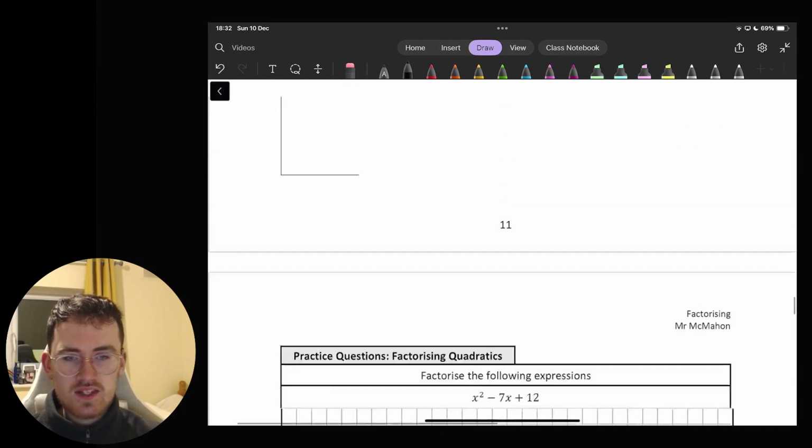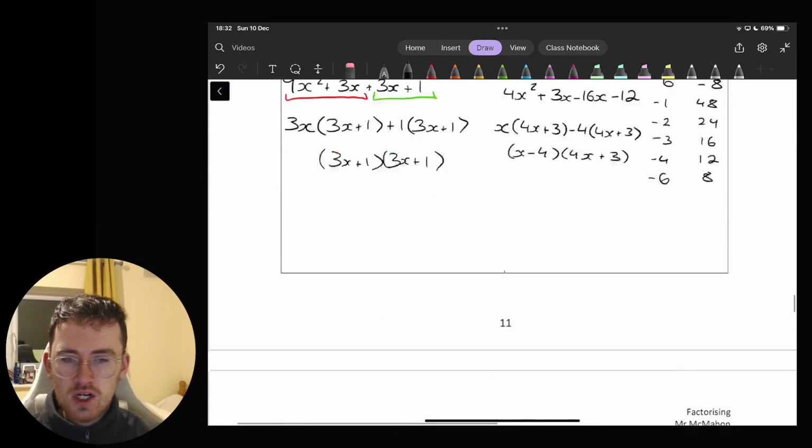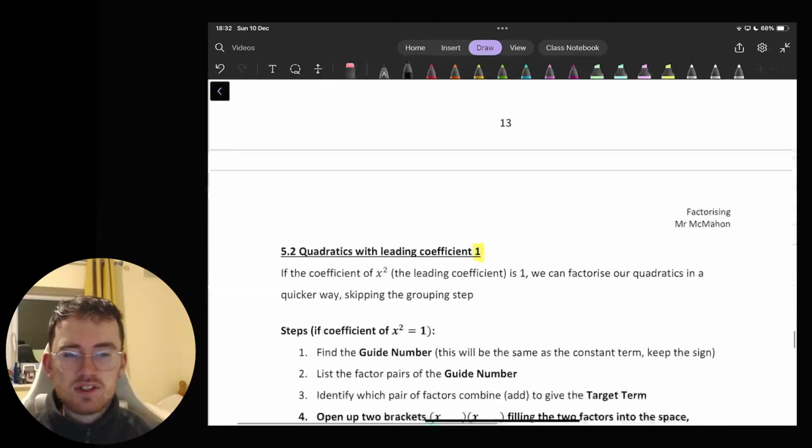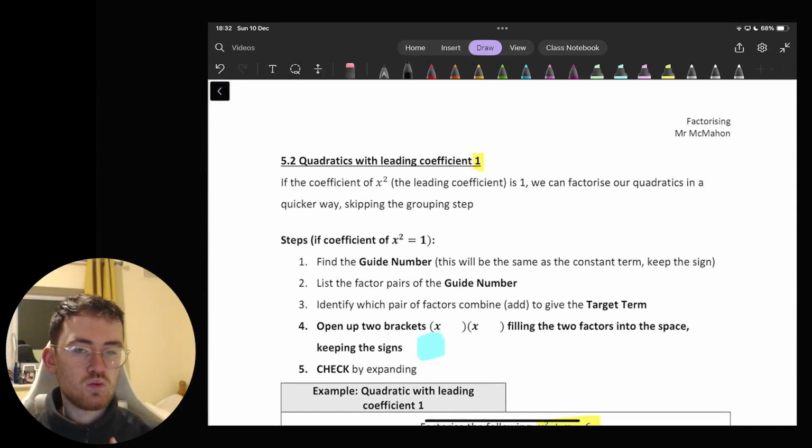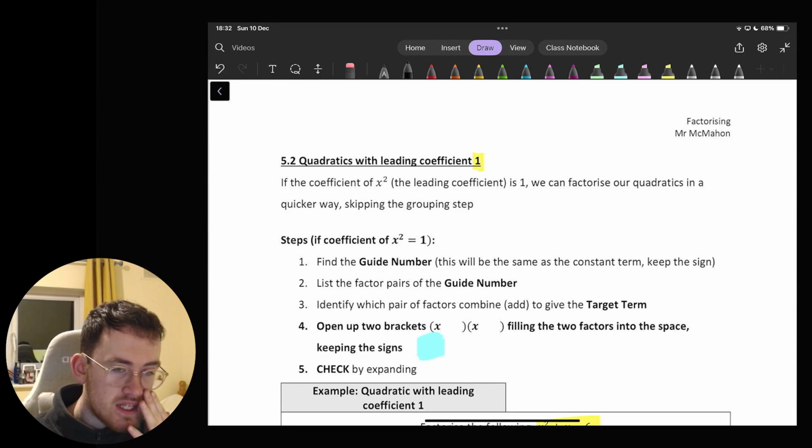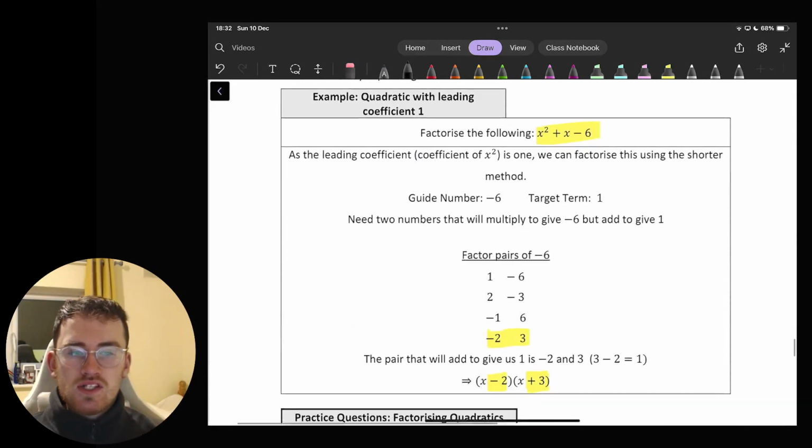So this earlier way will always work. And the second way we looked at here will only work if the coefficient is 1. So just to be aware, but it's something that might help you, that might speed you along with some of these later questions. So definitely something to look over there.